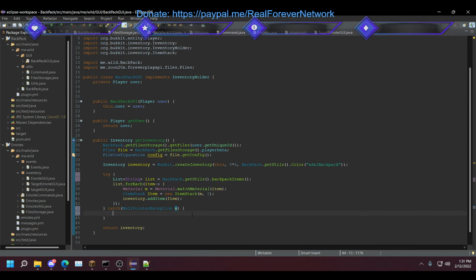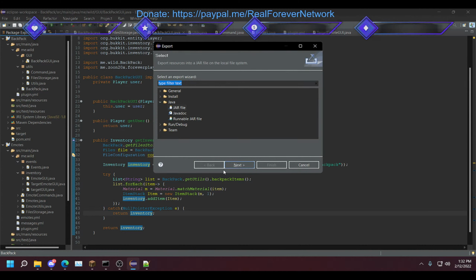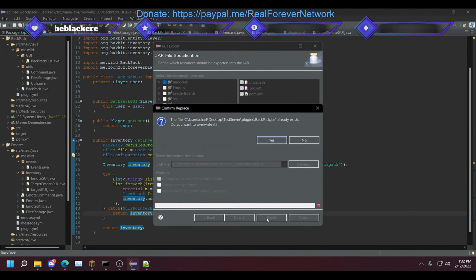Let's see, error thing. I'm gonna do just return. Oh, for God's sake. Return the fucking inventory. Alright. So, that should fix that problem now.